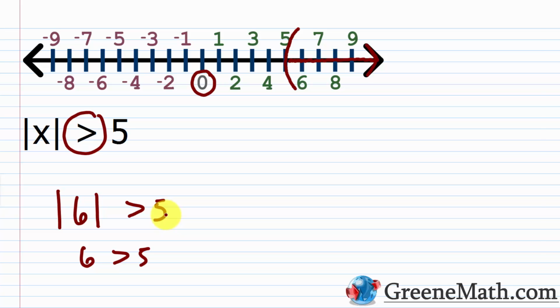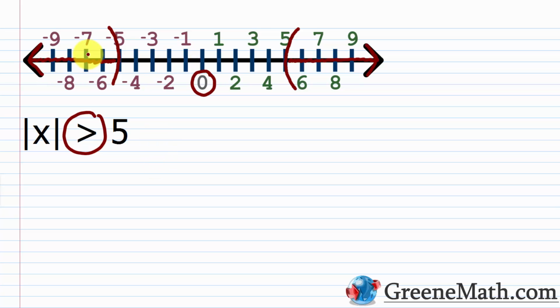But also, I've got to look in the other direction of 0. Because again, when we think about absolute value, it's a distance. So I can also travel to the left. I can go 1, 2, 3, 4, 5 units here. So anything less than negative 5 would work as well. Negative 5 does not work. So I'm going to put a parenthesis there. And again, you can use an open circle if that's what you're doing. And then I would shade everything to the left here.